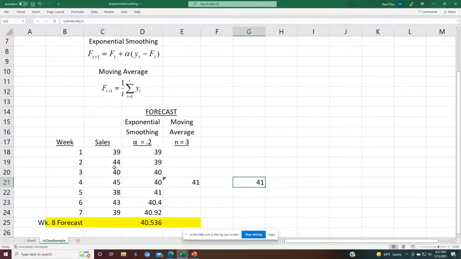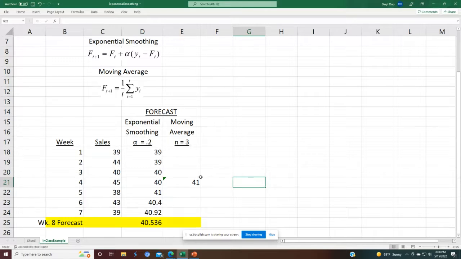And again, for the week 4 forecast, it's going to be based off this set of data. For the week 5 forecast, it's going to be based off this set of data. And for the week 6 forecast, it's going to be based off this set of data.